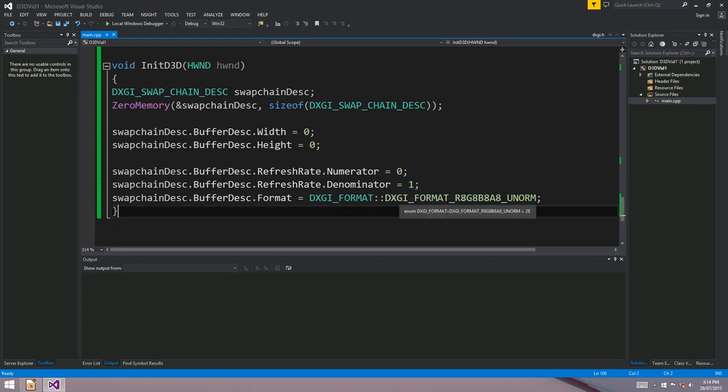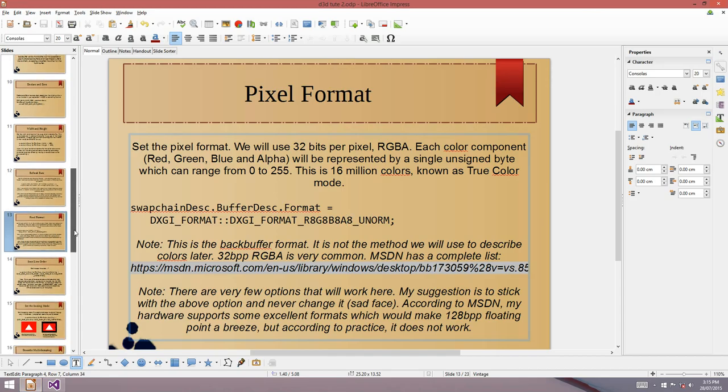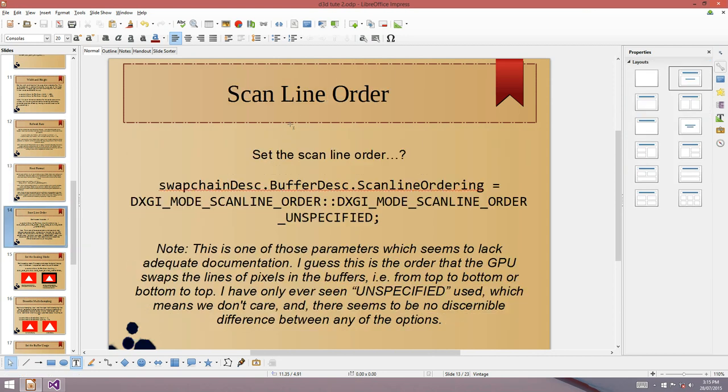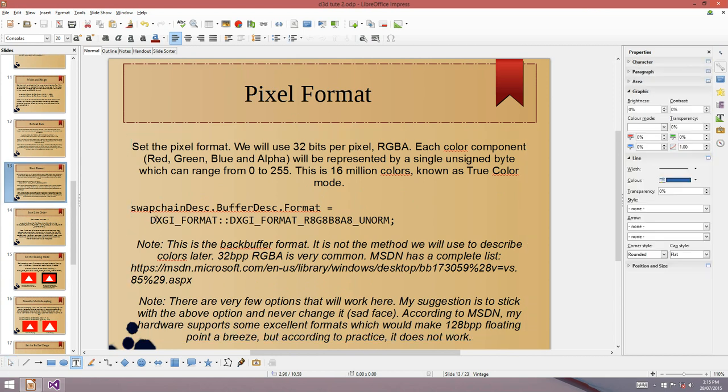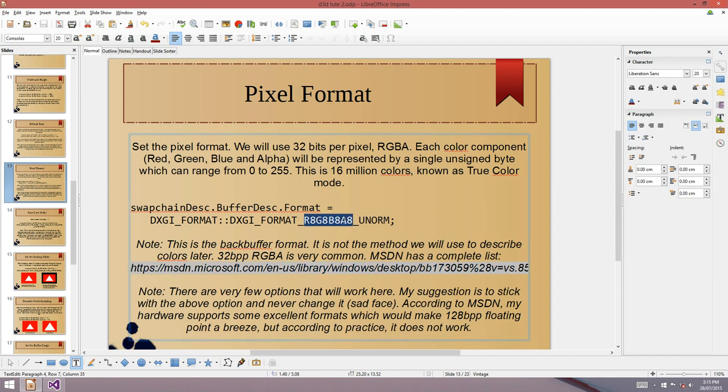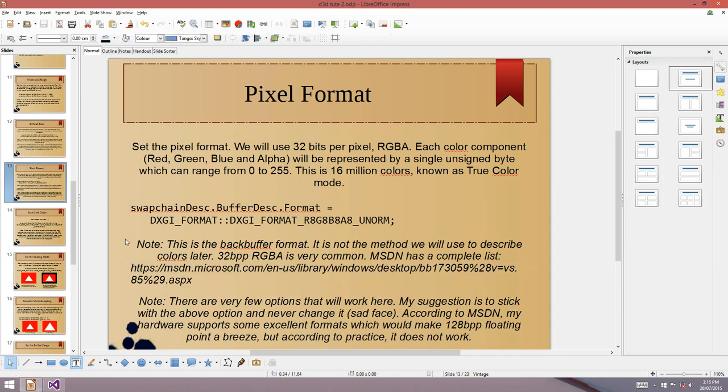Good stuff. So this means 32 bits per pixel. Four channels, RGBA, and eight bits per channel, unsigned integers, bytes, if you will. There's a whole heap of really cool pixel formats, and some of the others do work, so do have a look at this enum if you want. Try some of the others out, because this is a boring pixel format. Have a bit of an explore, but none of the really cool ones work.